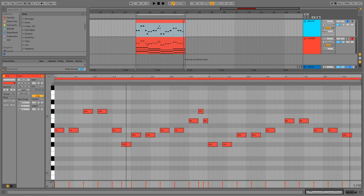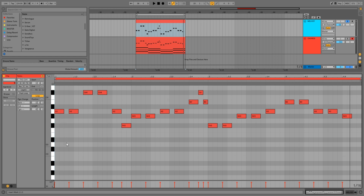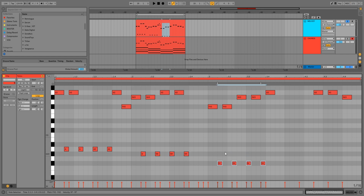And from there you can add all sorts of extras in, like maybe the octave down in between the notes. So C sharp, I'll keep that on the A. G sharp. And again, I'm just going to copy these over down to the F sharp.